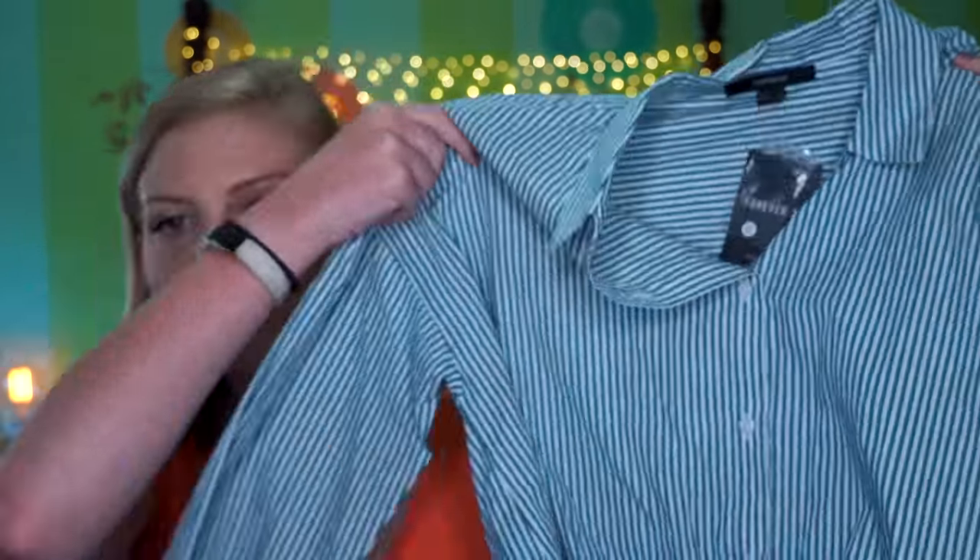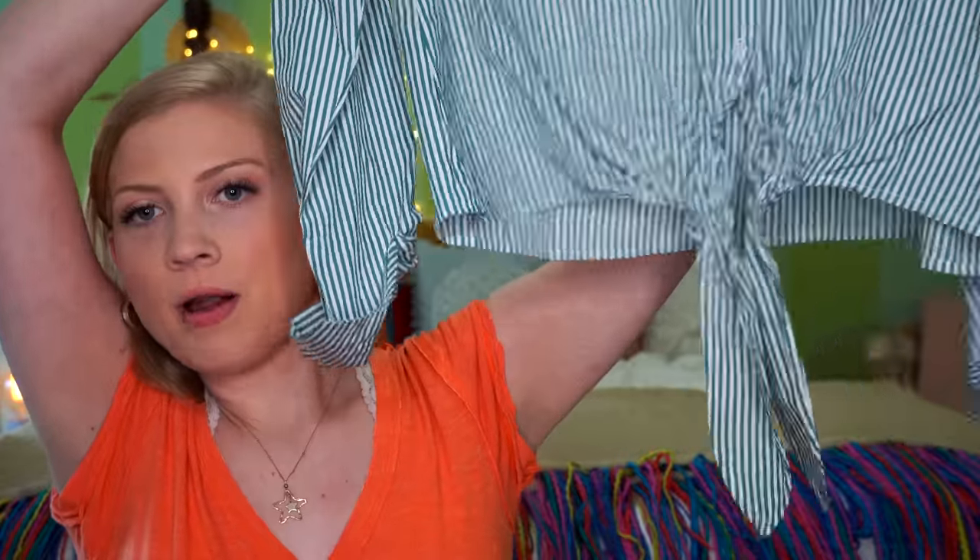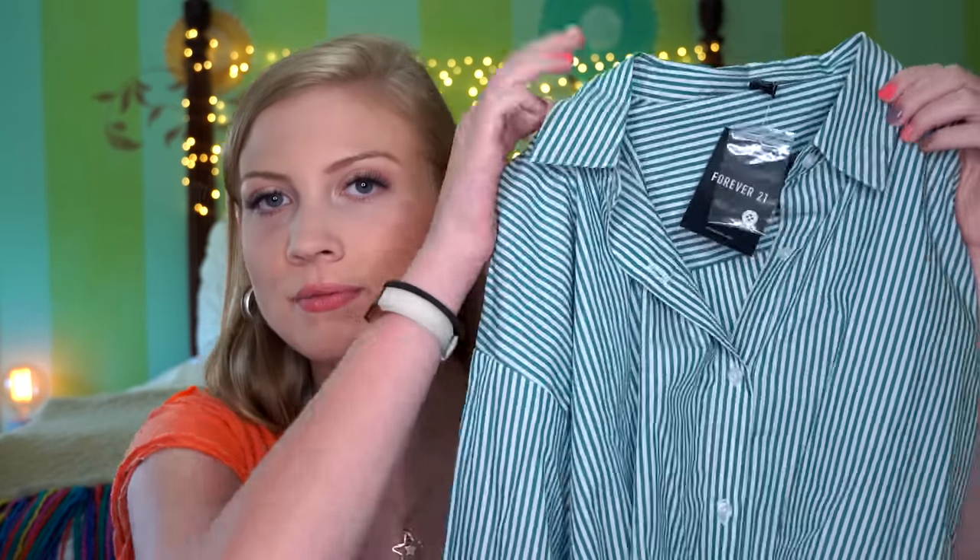The other top I got is this green striped one. It just has a collar, it is long sleeve but you can roll it up, and it's light — not super heavy material. It ties at the bottom with little ties so you can tie it up a little bit. I like this because a lot of my dress pants sit up on my hips. I just thought the green was fun and it would be perfect for my internship. This one was $17.90 as well. If you're looking for under $20 tops that you might be able to wear to a more formal internship, Forever 21 is definitely a good resource.